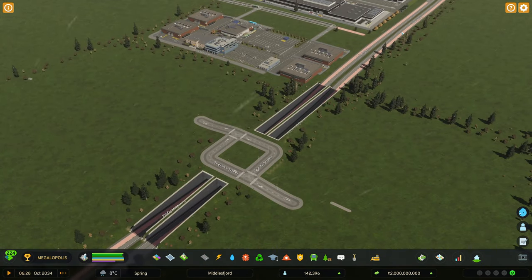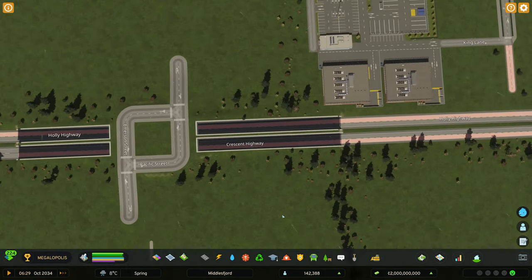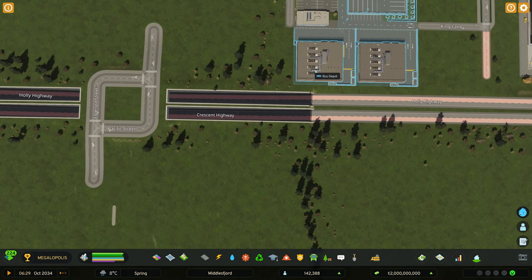I now want to add some slip roads to connect this road up to these up here. I've not left myself with much space with the bus depot, so we may have to remove the bus depot and build it without this garage here, but we'll see what we can do with the space.